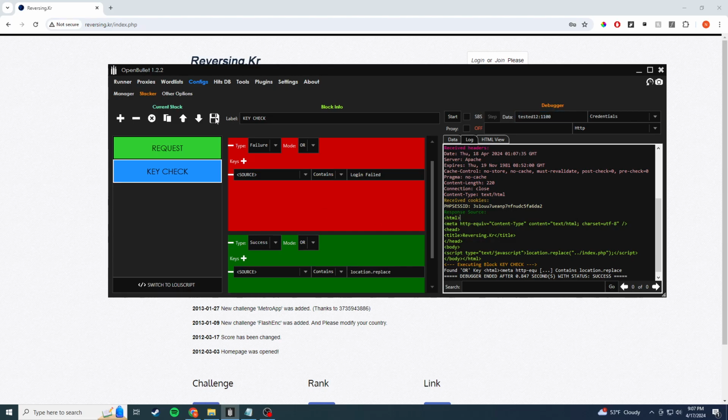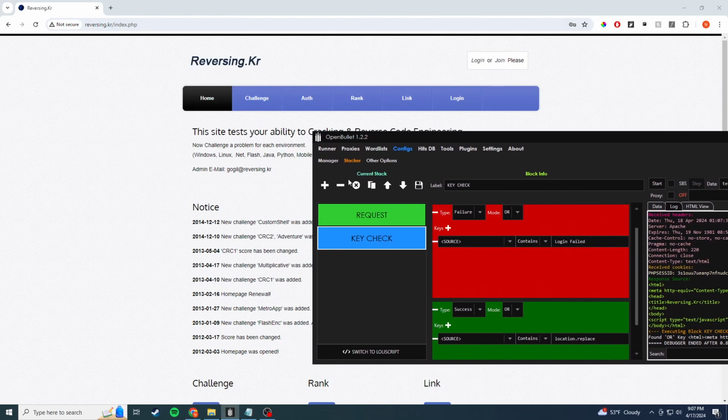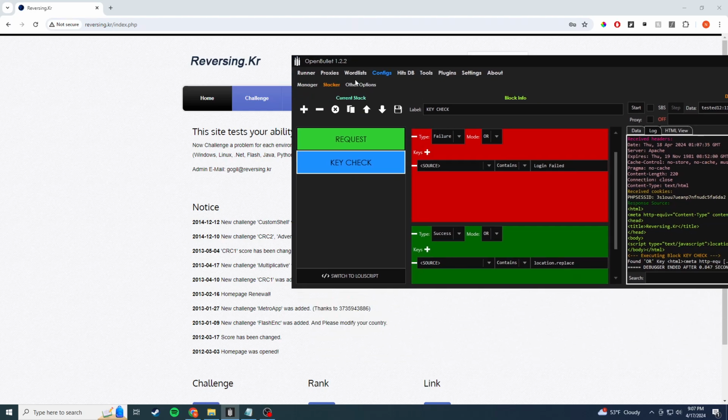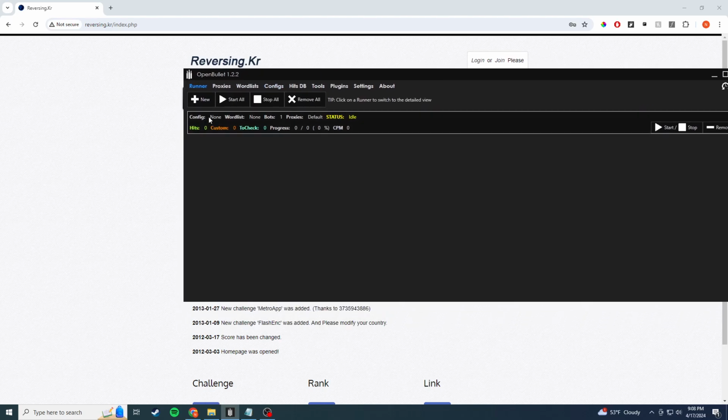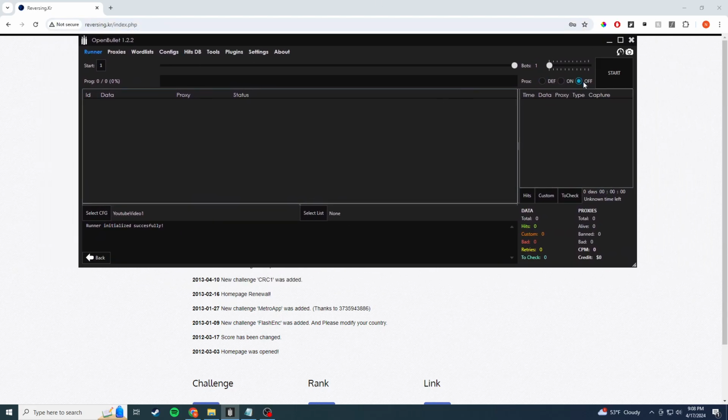So what we're going to do is save this. And that's all you need, 2 blocks. Obviously, this is a very insecure website because that's, well, the purpose. But you'd be surprised, tons of companies, it's only going to be 2 blocks. Super, super easy. And it's sad. And someone needs to change it. And that person's going to be me. Probably not. But maybe if someone gives me a shot.